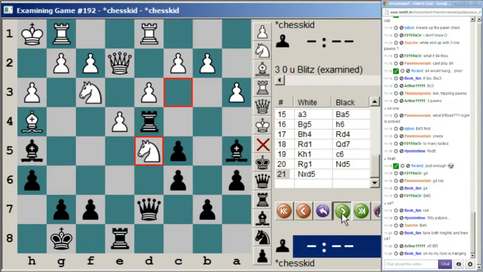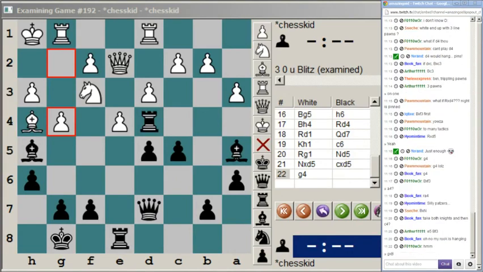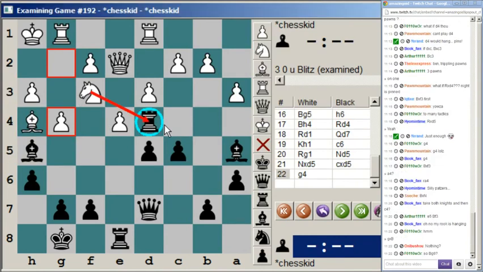So take with the pawn, g4. Okay. So what should black do here? Well, again, you have to ask yourself, what is white threatening? So what is white threatening? Okay, so white's threatening to take this guy, obviously. Knight takes rook. So we gotta move the rook.